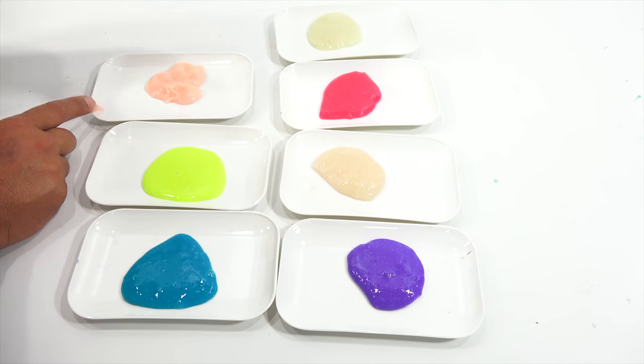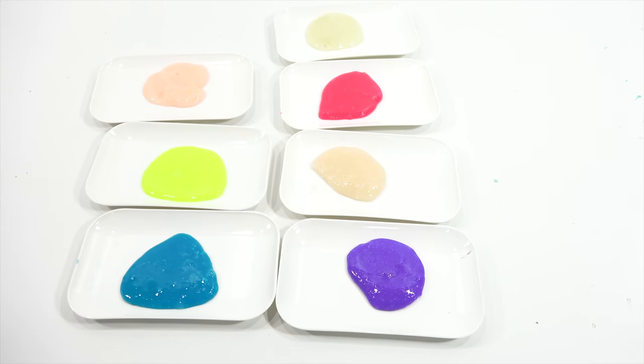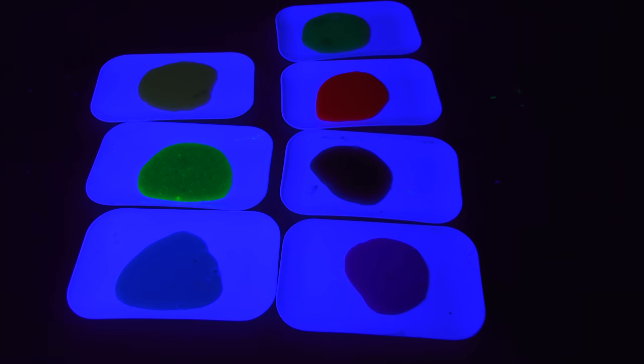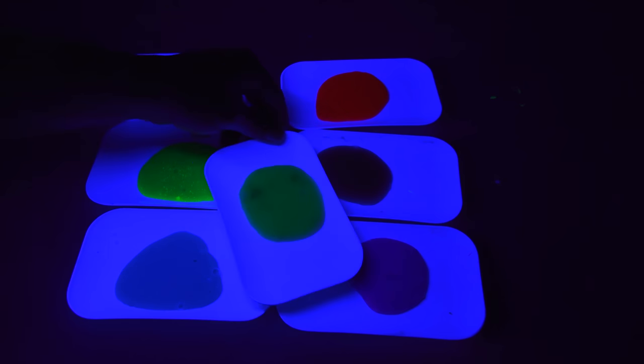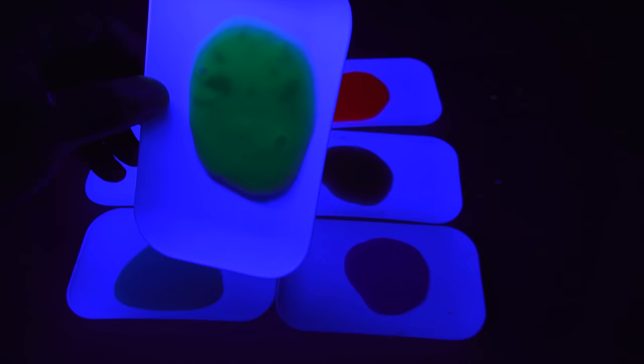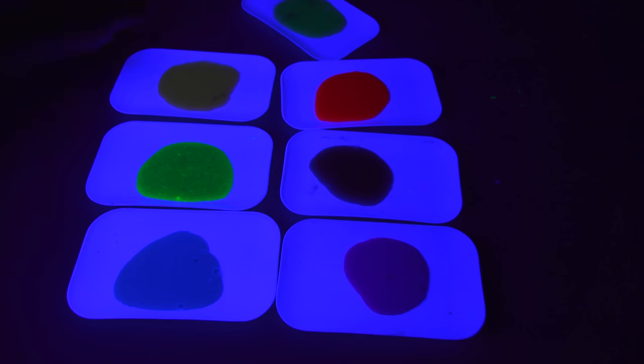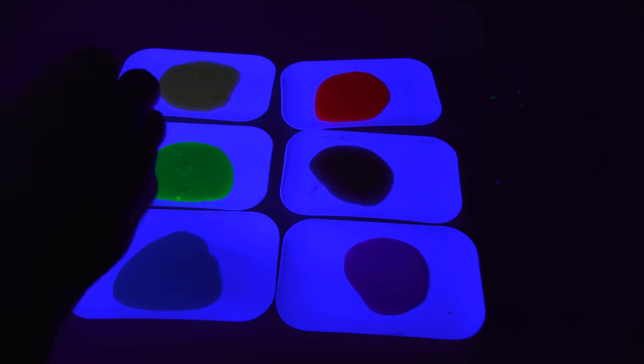Let's just turn out the lights quickly so that I can get that glow in the dark and see what's actually gonna glow. So let me do that next. All right, so everything's glowing because of the white plates, but let's see if anything really glows. Let's just put that one there and see if we charge it a little, if it still glows. It does. It does look like eyes there, like he's speckled. See it? Okay, that one does glow. This one was supposed to be glowing orange, but a little bit. Yeah, it does. It's not holding a charge very well, but it still looks pretty cool. Yeah, pretty neat. Okay, so visually though, under the black light, it does look pretty cool.